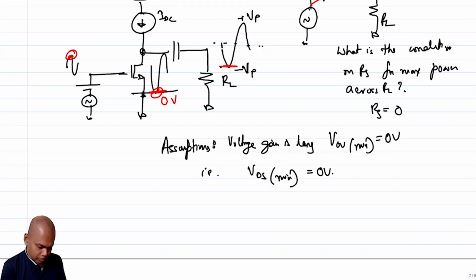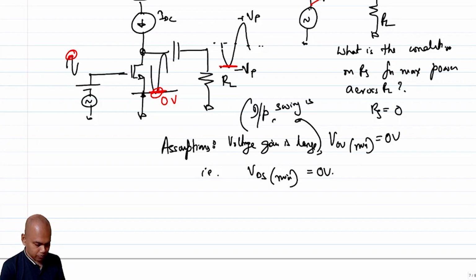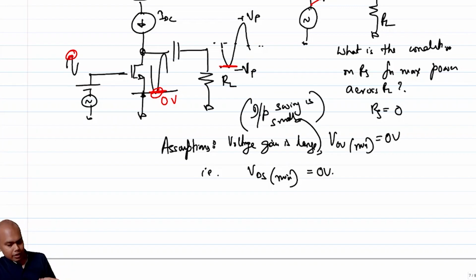It's large. Why is this assumption necessary? This assumption is necessary because we are basically assuming that input swing is small. Basically, I am neglecting the input swing. That's all I am saying, right? So these are the simplifying assumptions, and you should understand that all these assumptions will only help us increase the possible output swing, right? So even after making these simplifying assumptions, if we get a limit, then that will be the absolute maxima we can go to, right? So that's the assumption, that's what we are trying to hit at, right?